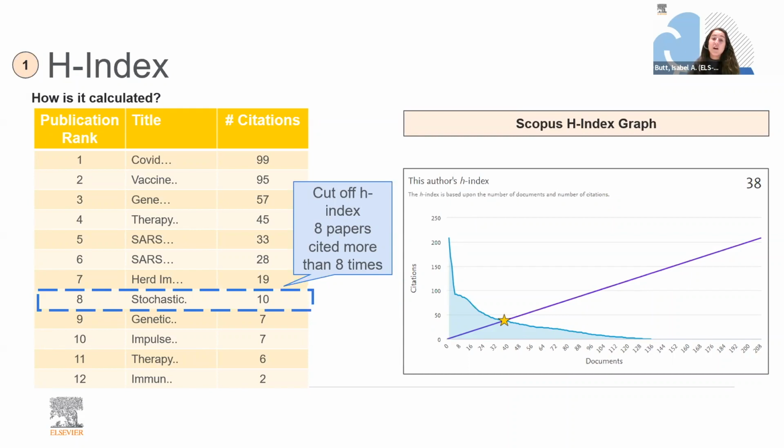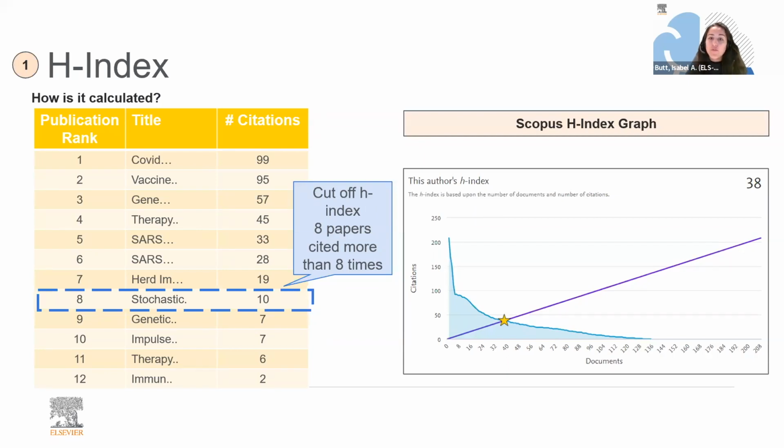We have a look for the highest number of papers that have had at least the same number of citations. So over here, we're saying, have we got 7 papers with 7 citations? Yes. Have we got 8 papers with 8 citations? Yes. Have we got 9 papers with 9 citations? No, we haven't. This hasn't hit 9 yet. So we do exactly the same.